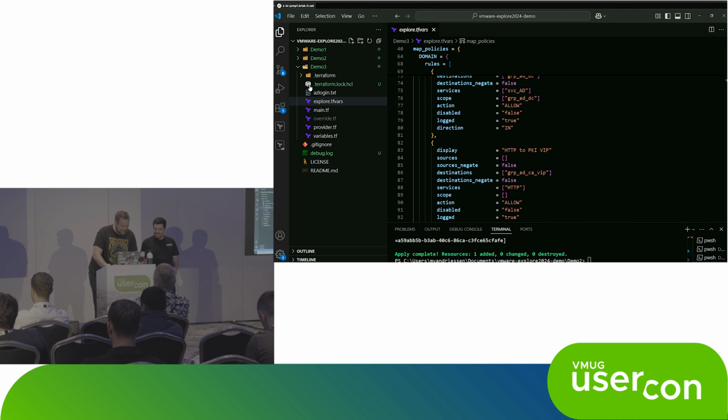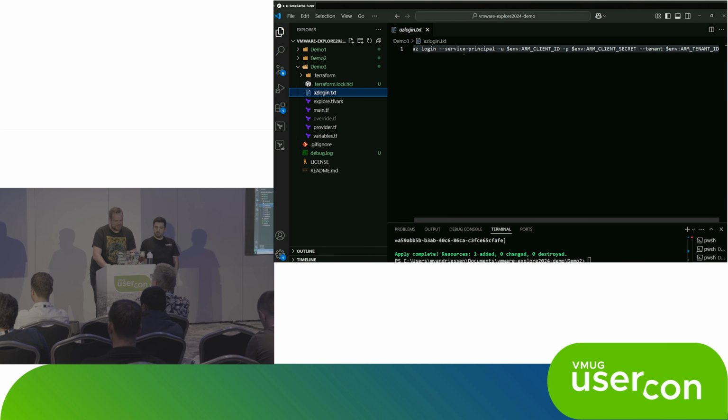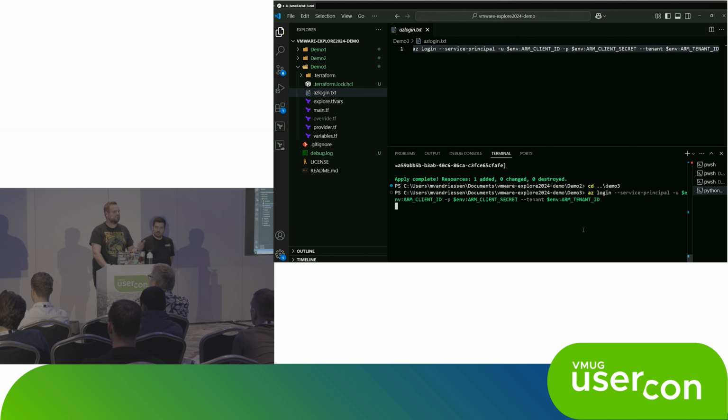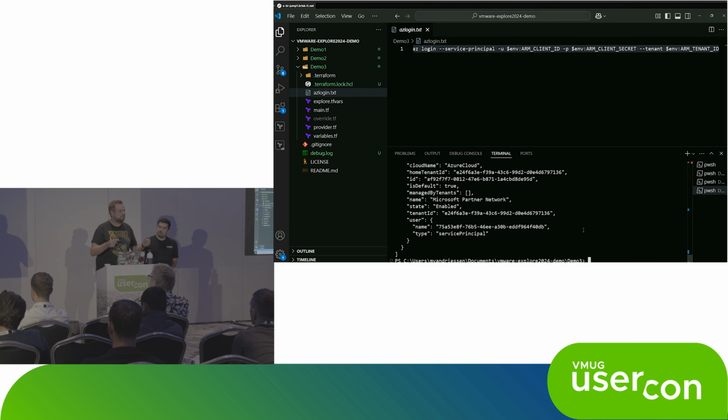You're welcome. So first things first, since we're now using remote state, we actually need to log in to Azure. This is very much another one of those do as I say, don't as I do. And I'm failing at basic computing, as I usually do. So if you do this in a production environment, you'd have this sort of stuff built in your pipelines, built in your platform, where your secret would not just be right there for everyone to see.